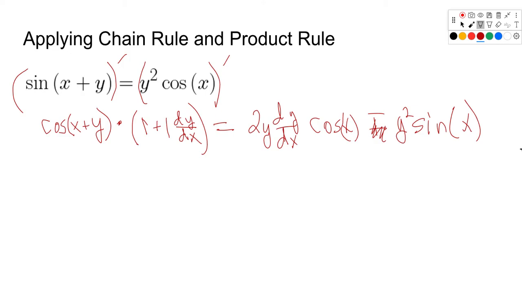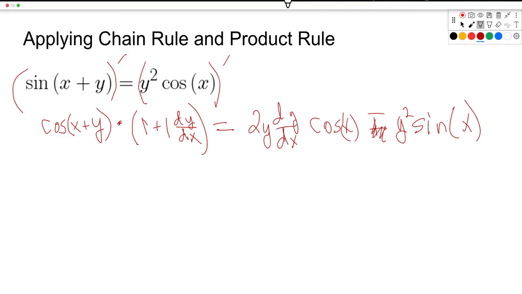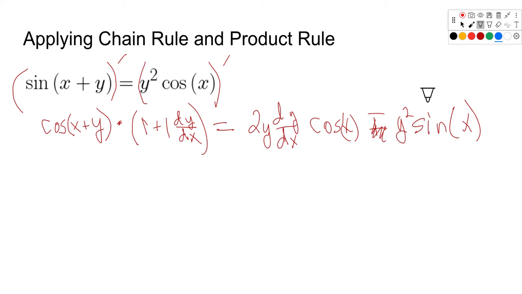Okay, so it's kind of a mess, but again, what I come back to is all I need to do now. I've got the derivative. I just got to get the dy/dx's together so I can factor them out. Everything that doesn't have a dy/dx to one side, everything that does have a dy/dx to the other side. Hopefully it's fairly easy to factor it out.